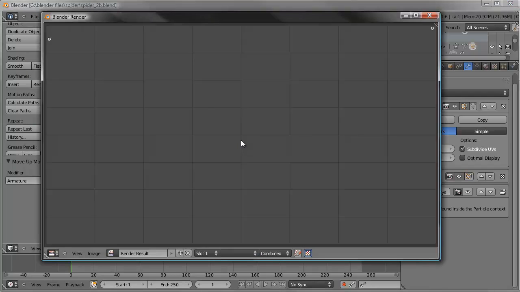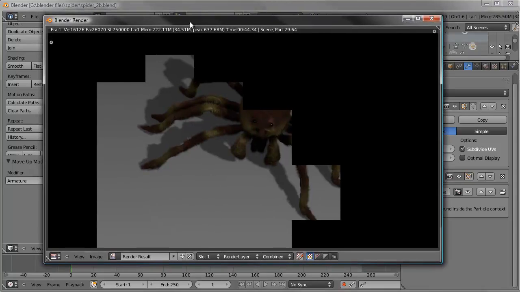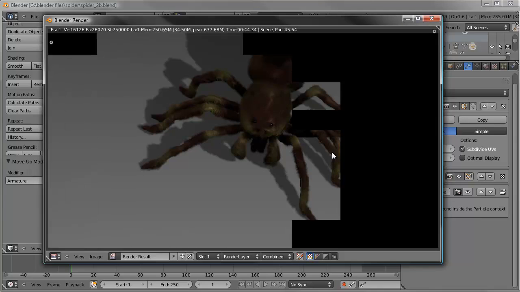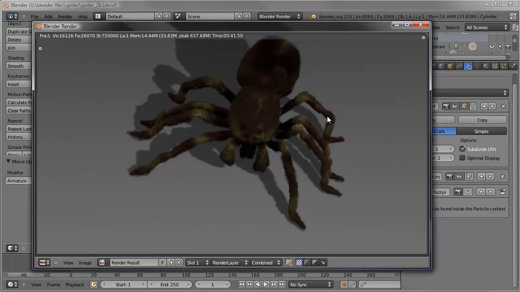I'll go ahead and render, and let me pause the recorder so you don't have to wait. Stand by. Okay, now it's rendering the particle hair where it should be. And our spider is in a kind of neat little pose there. One thing you might notice is you might have some little white lines, like right there, between your mesh and your particle here.